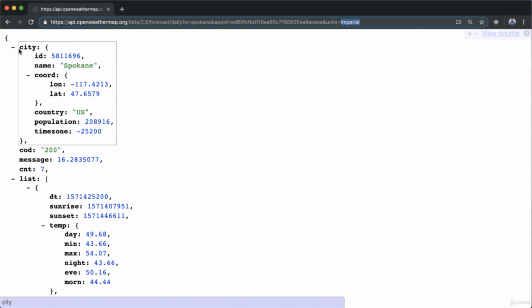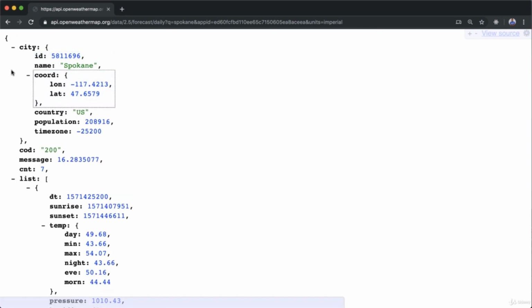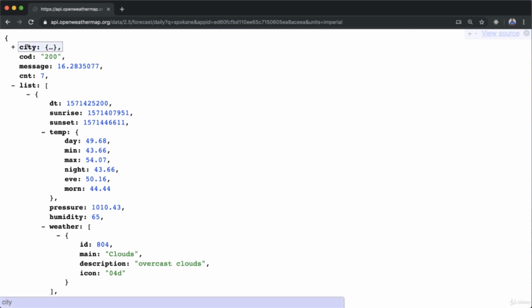Now you can see here, this whole payload has a lot of information, but most importantly, you see at the top, we have the city as an object itself, right? Because you can close it and it has all these fields inside of it, we have another object, coordinates, and so forth. So this in itself is its own entity, if you will. Then we have the cod for code of some sort, message for something, and count. This count here is how many items inside of our list we have, meaning how many days we have for our forecast. So we have 7.